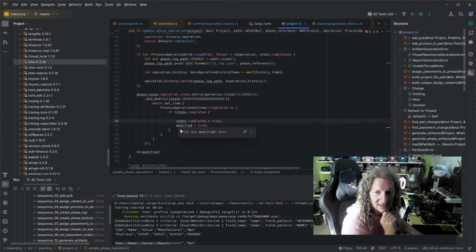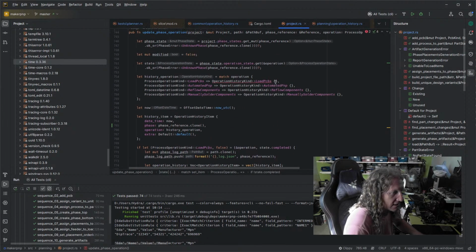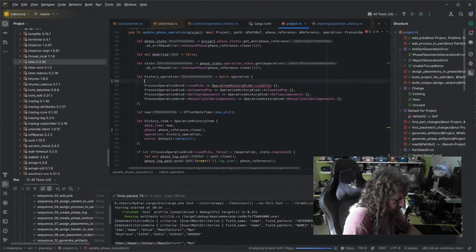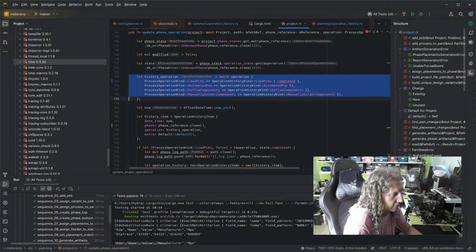I'm trying to find a good place to put some of this code, because I need to put this completed flag in here, right? But I don't have the completed flag.